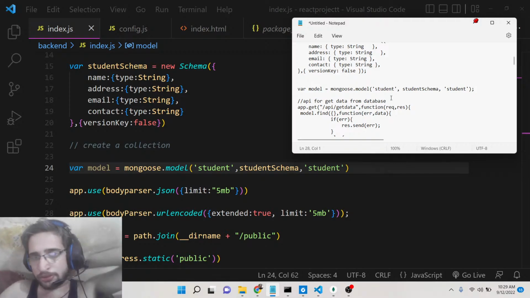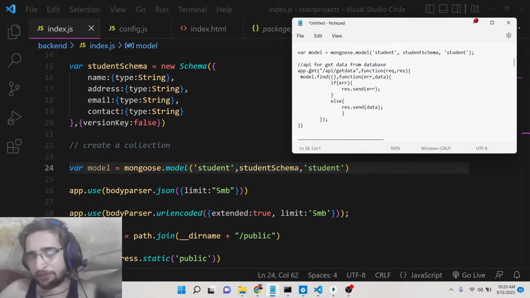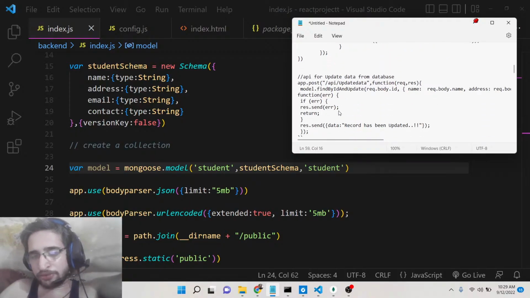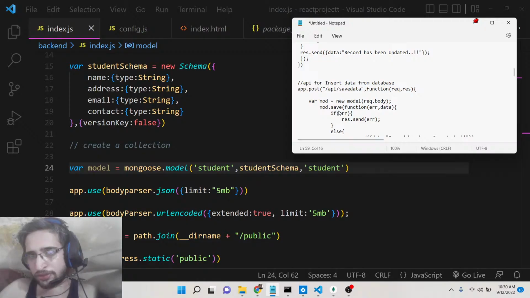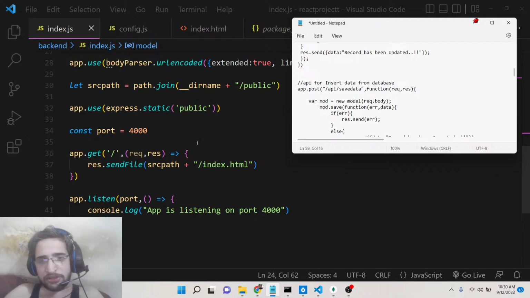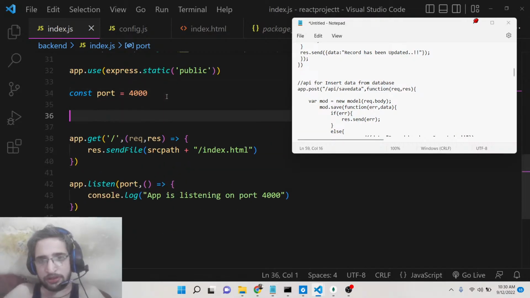So now we have this model, guys, which is a table in which we need to insert some information. So basically we will have different routes here: first of all, to get data from the database, to insert some data, to delete some data, to edit some data. So all these 4 routes will be there. First of all, we will tackle the route to insert something onto the database. So we will write a function to insert data into MongoDB.